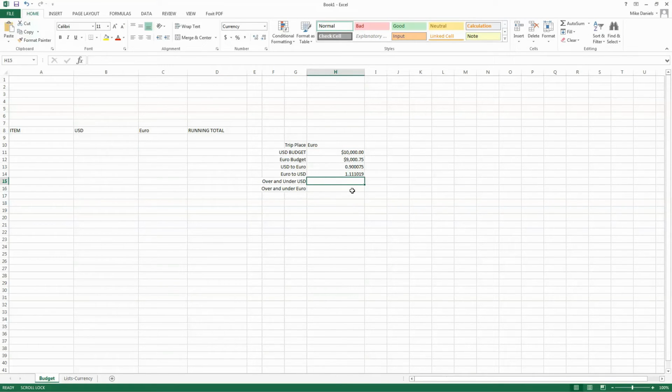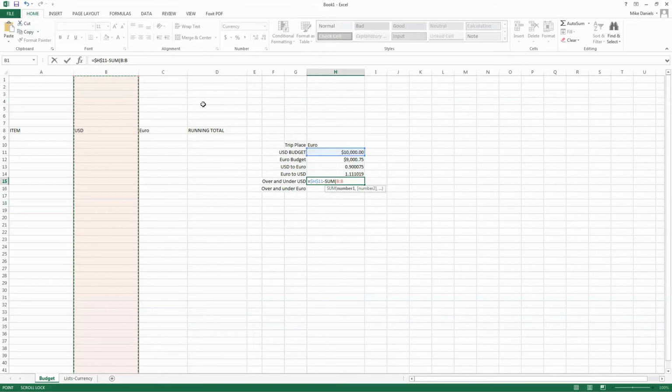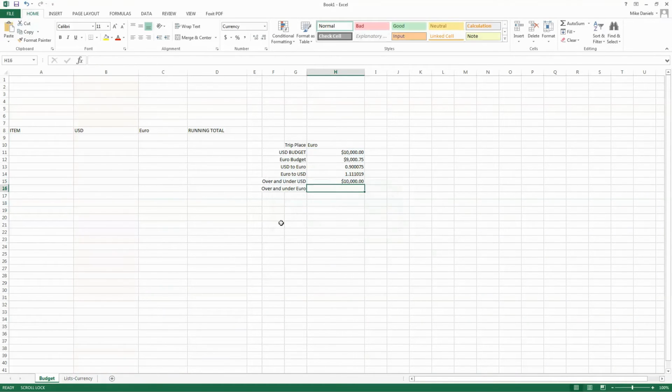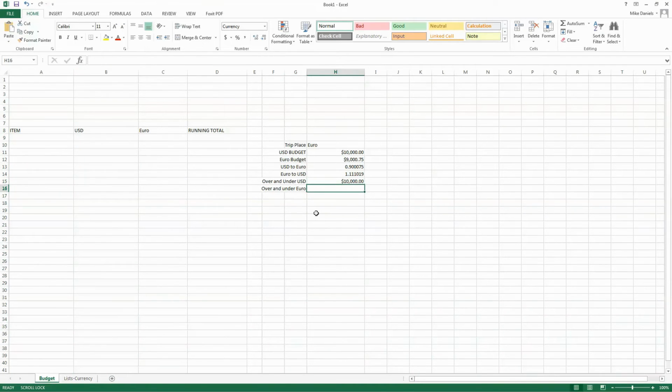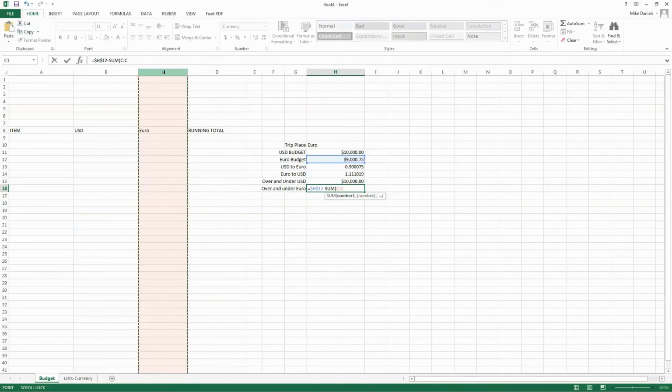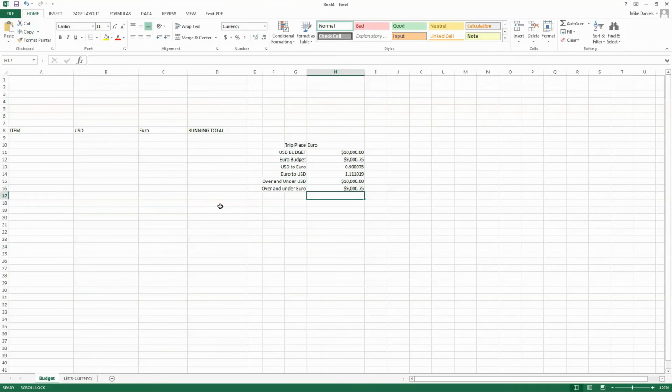And then obviously we need our over and under, right? So for example, we can say equals to my USD over under, so we're going to say 10,000, lock that cell, minus the sum of B, because that's how many items we're going to have in, and I want it to close it for me, and there you go. So it has no value yet, so we're at $10,000. And then we're going to do the same thing. We're going to say equals to, now I have my Euro budget already, so I can select that, again lock that cell, minus the sum of C. Again, it's going to give me the prompt, and we'll say yes. Okay, so there we go. We got all this stuff ready to rock for us.